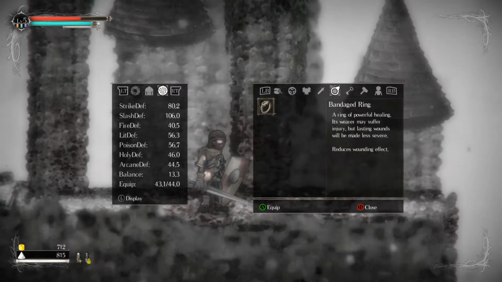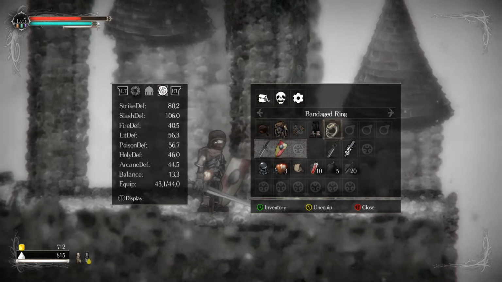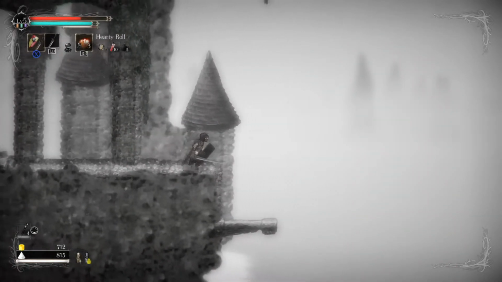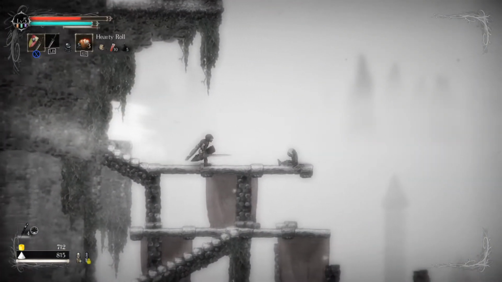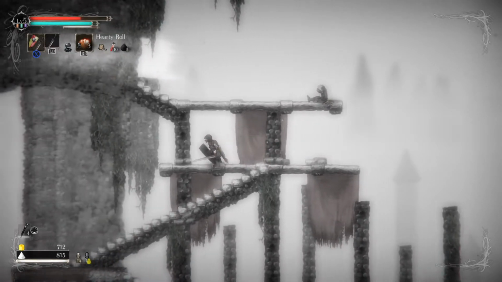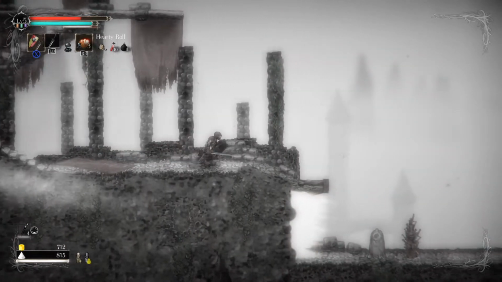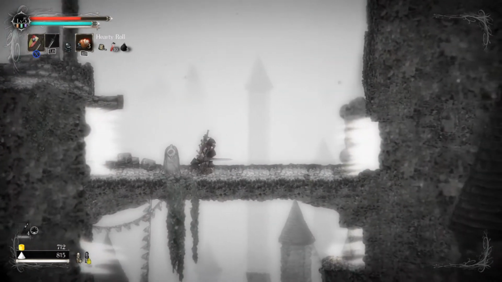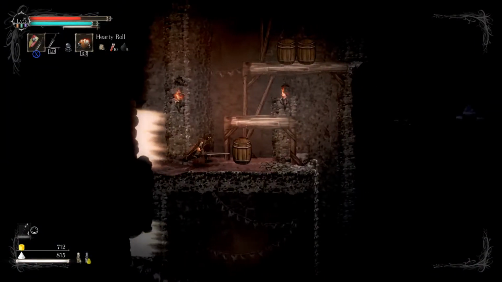Reduces the wounding effect. A ring of powerful healing. Its wearer may suffer injury, but lasting wounds will be made less severe. Equip. Here. Oh, wounding is a thing. So if we die in a specific manner, we'll get wounded. Or get hit in a specific manner, we'll get wounded and will be weaker because of that. Okay, so there's an item directly below us.